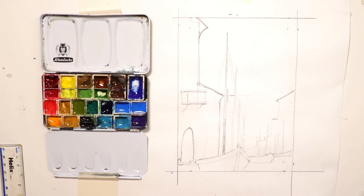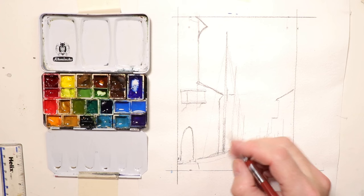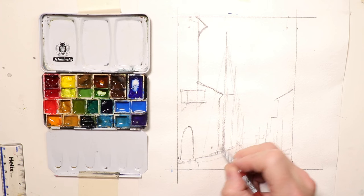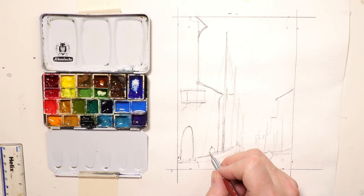All right. And then we're going to finish up the drawing now. We're going to have some darks here on the top of the boat. That might be some parts of the cabin of the boat, as well as some tarps. We'll make a figure over here. Let's make a figure over here. They're working on the boat. So I'll just make the figure as a darker head and shoulders here. There, so we have some head and shoulders there. Someone's working on the boat. There, maybe we have another person up here.